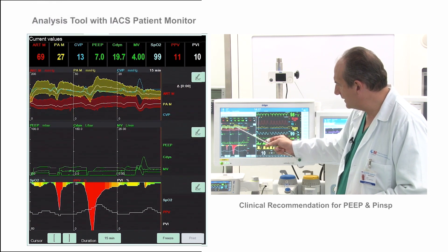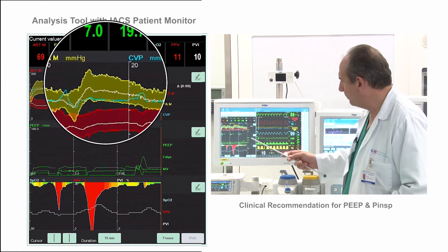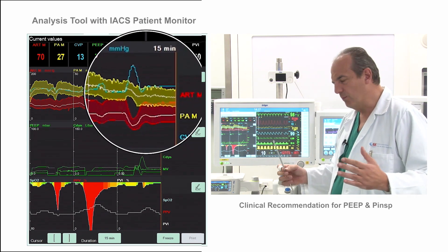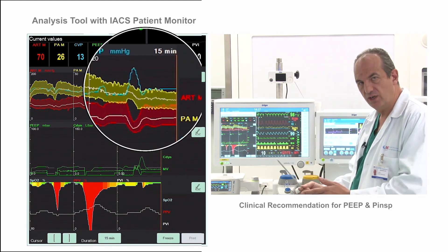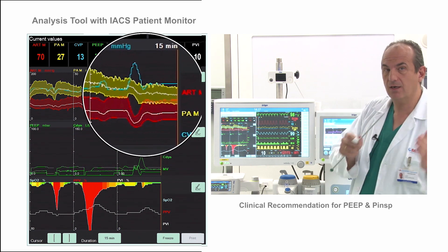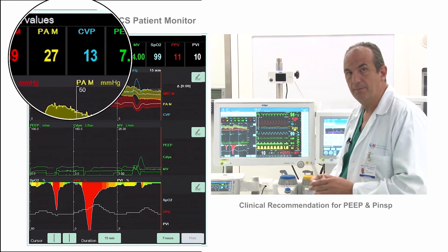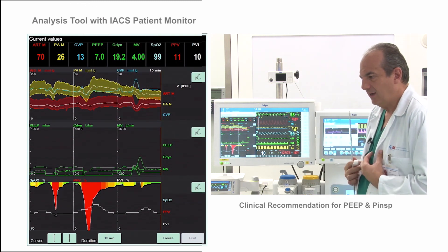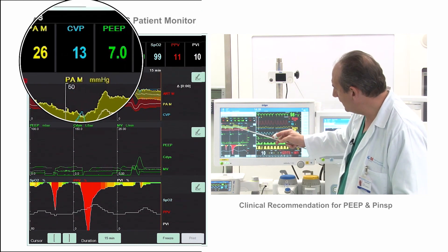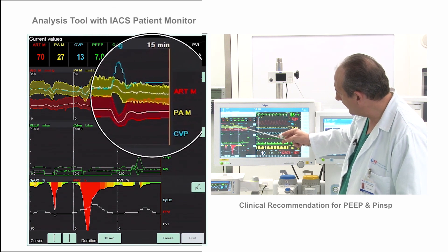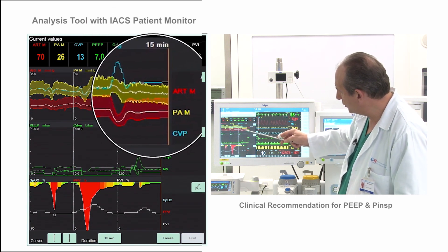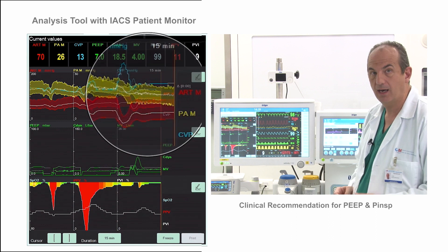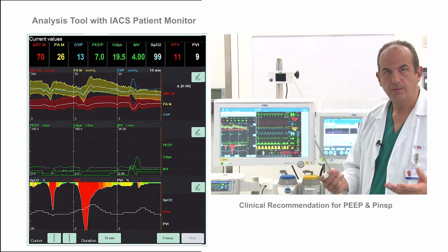One important thing I want you to notice — see this yellow area, which is the pulmonary pressure. See how whenever you reopen the lungs and remove all the hypoxic vasoconstriction, you see the great benefit for right ventricular function. If you remove all the hypoxic vasoconstriction, the pulmonary resistance goes down and the right ventricular function can work much better. You can see how the blood pressure — the red area — is going up a little, and the yellow area after the recruitment manoeuvre is progressively going down, normalising the pulmonary pressure.